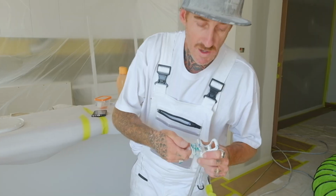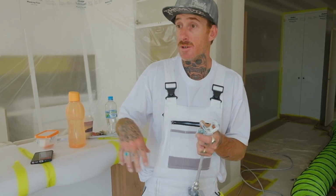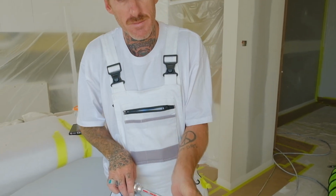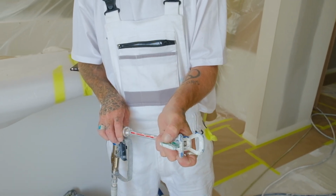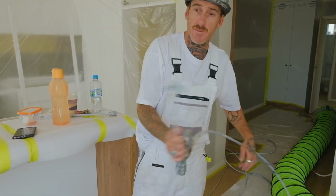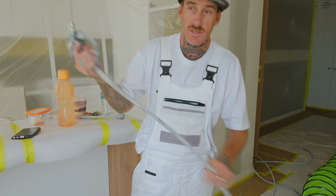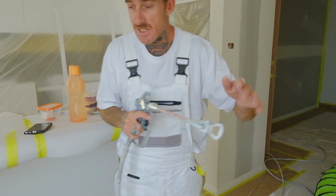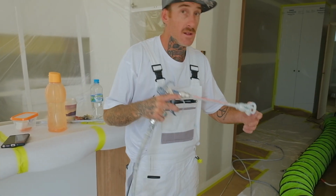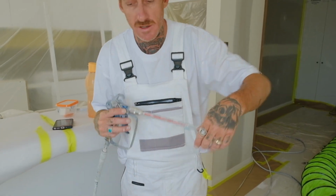So what we'll do, it's whacked in the tip. My favourite tip pretty much for spraying out ceilings, walls, even in a primer or even weatherboards, is the FFLP 516. I feel like it just puts that right amount on. Perfect fan width and the perfect consistency of paint, or the microns going onto your wall. So I always like to run this, especially when I'm blowing out the woodwork as well with the primer as I'm going along. It's beautiful, yeah. So this is what we're doing anyway.